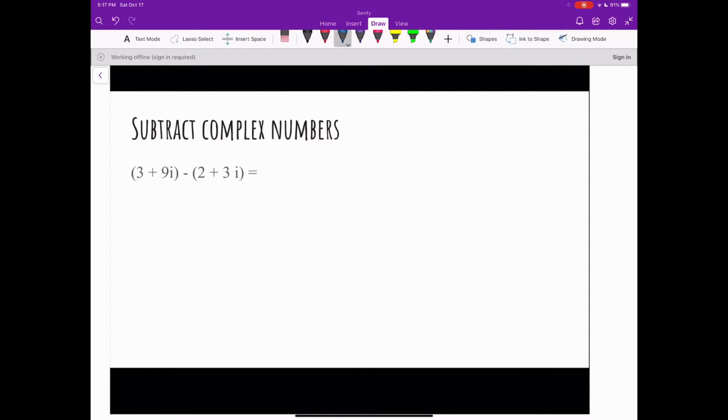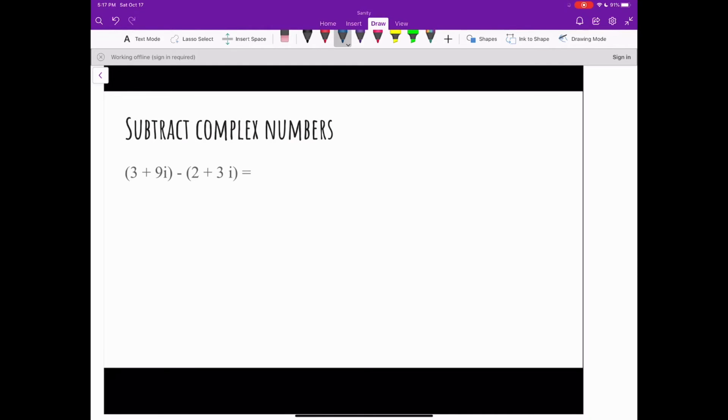So when we subtract complex numbers, I think the easiest way to understand this is if we take care of that negative. I'm going to do an example off to the side. Do you remember when we used distributive property and we had a negative outside of the parentheses and maybe it was negative (x plus 3), right? When we had that negative on the outside, it just said distribute it to both of those terms, because technically it was like a -1, so we'd be multiplying by -1 to both of those terms. Anyway, that entire expression would turn into negative x minus 3. It just changed the sign of everything on the inside of the parentheses.